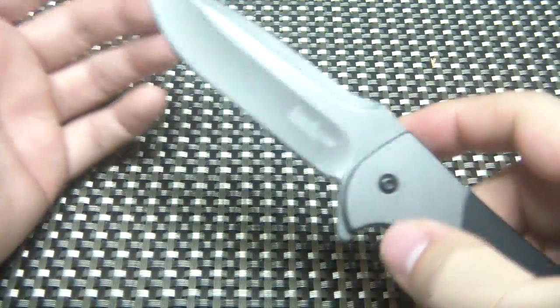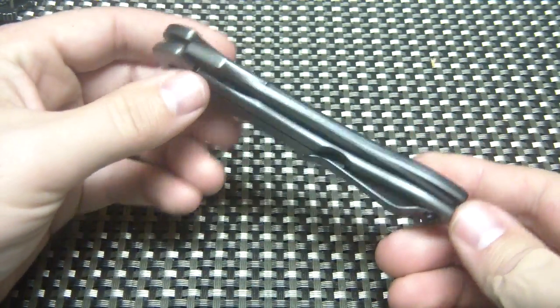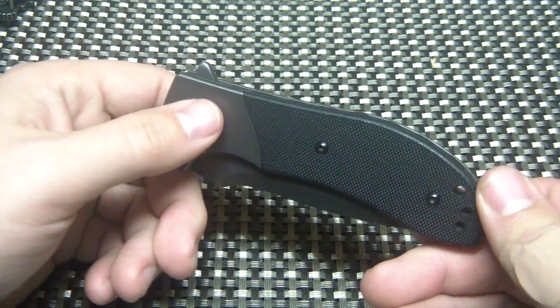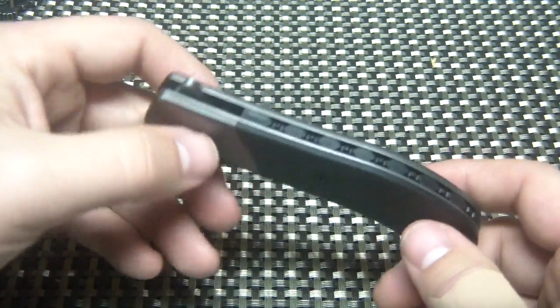For being assisted, it flies out nicely, but you don't have to fight the spring, or the torsion bar, as much when you close it. Some of their knives you have to really fight to close. So it's tip up carry only, right or left hand, which is great with me. I'm a tip up kind of guy.